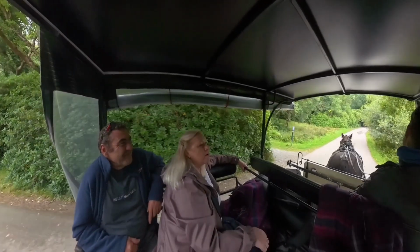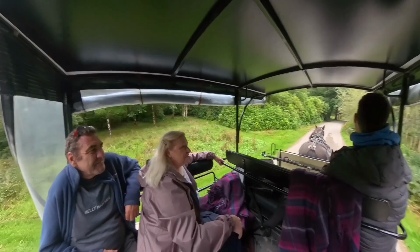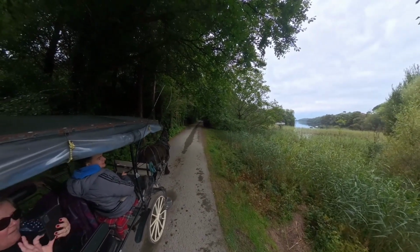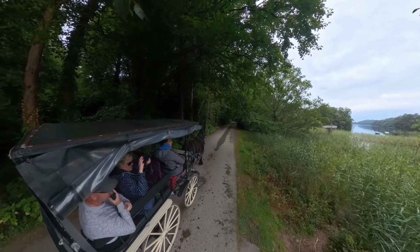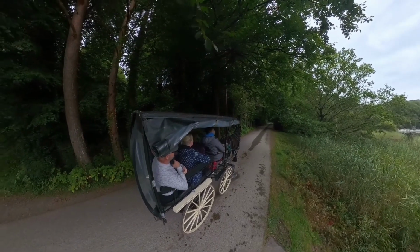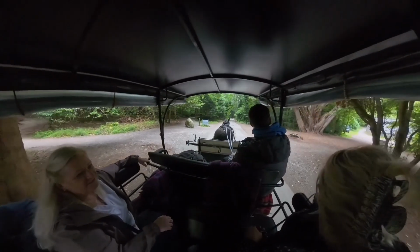The house was built by the family here in 1856. On the right here, you get a good view of the lake. You can take a boat trip out onto the lake, a different experience from the horse and cart. It's a lovely, quiet, calm lake, though it can be quite windy down by the lake. The Queen came in 1861, Queen Victoria. The cypress tree here is over 250 years old, and then there's the boathouse and the boat.